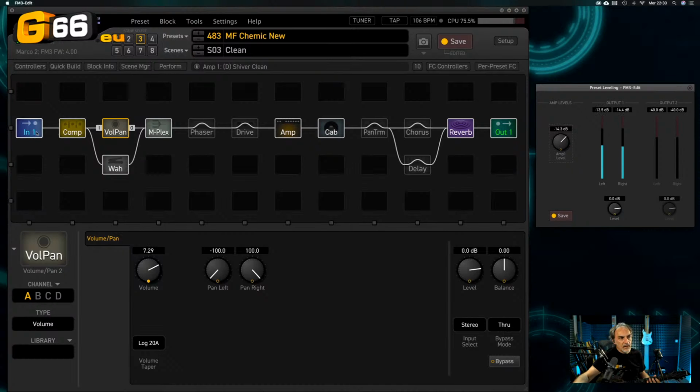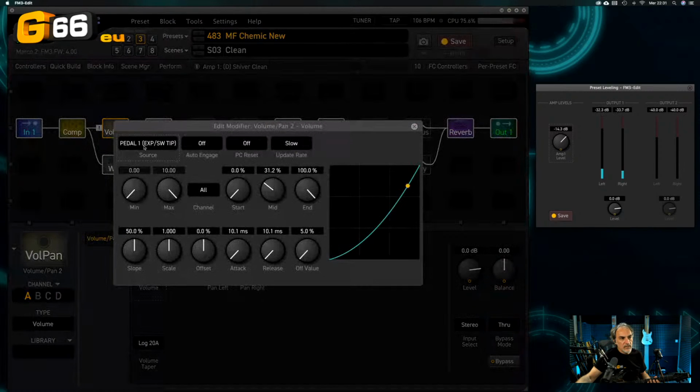the signal path is this. So it goes from the compressor to the volume to the multiplexer. I assign pedal 1 of my FM3. Okay, I create this curve because it's more comfortable to tweak the volume.